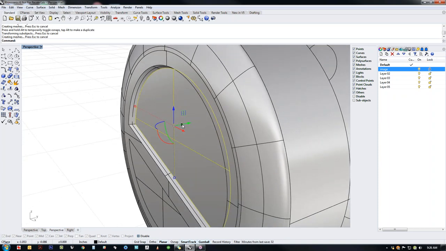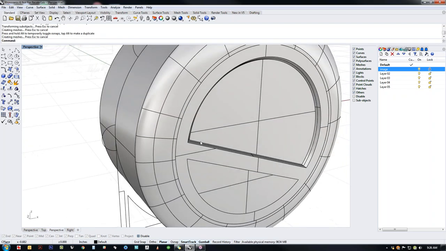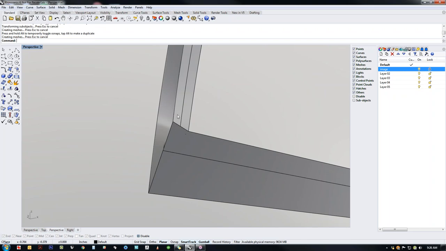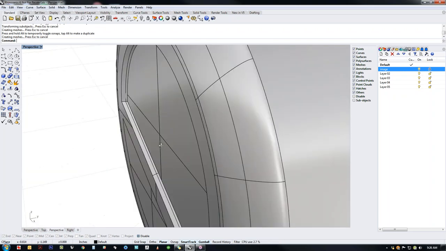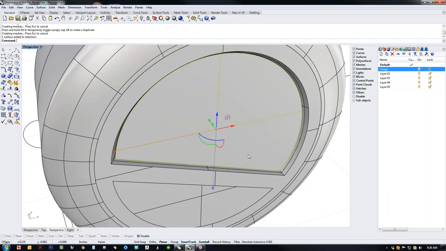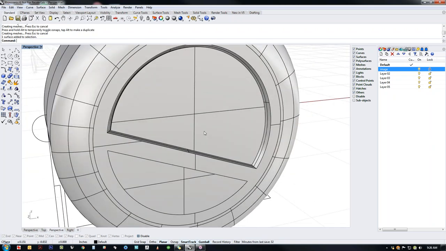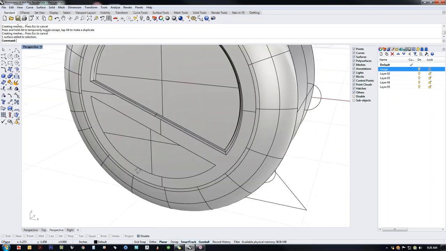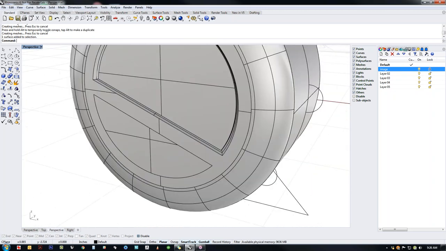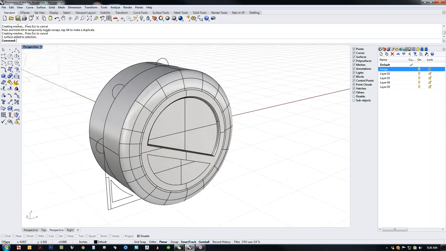Check this out. If I grab this little extruder dot, look at this. I can now extrude a little lens out, and I have a bevel, and then I have a little lens. So this is tucked in, but I also have a little piece of geometry here that I can assign a material to and then get an effect later. Foreshadowing. All right, so that'll be our little window display.